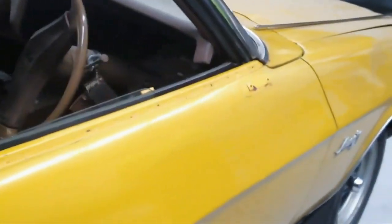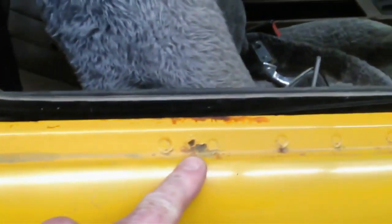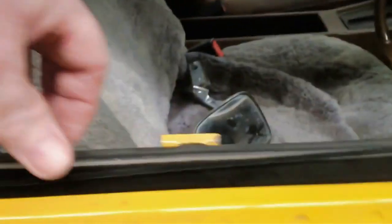However, what I want to demonstrate today is how, by putting this very front screw in and then the second screw from the back in, all you need to do is press down in the middle, starting from about here — put that screw in, that screw in, that screw in — then work your way back to these two rear back ones. You'll find that the door belt actually takes shape.